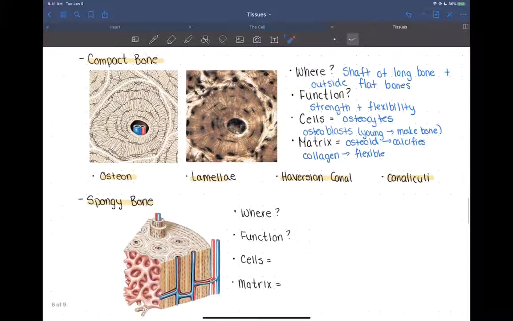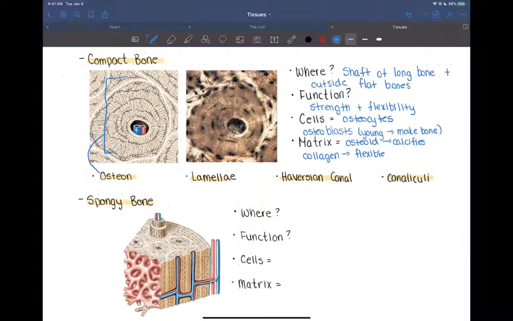All right, and so you should know a few different structures. This bone is great in the lab because as soon as you see this on a lab exam, you know you're looking at bone. It looks kind of like a tree trunk that's been cut open. It has rings like trees do. One of these tree trunk structures is called an osteon.